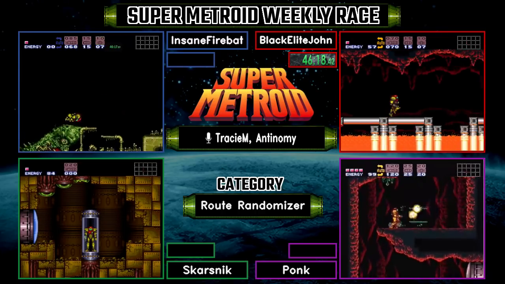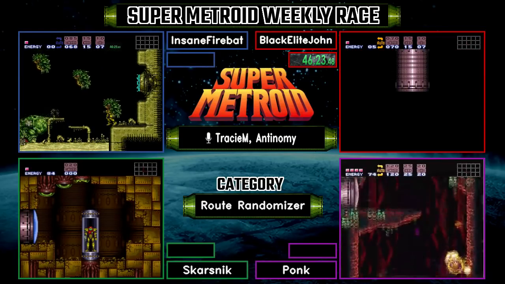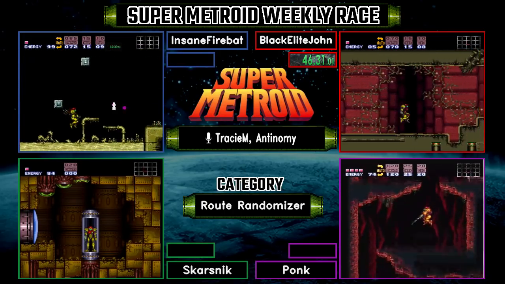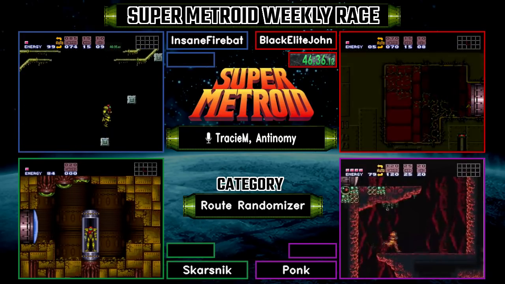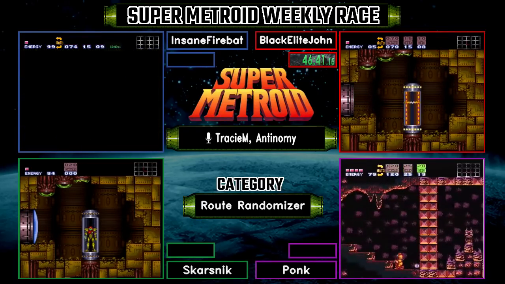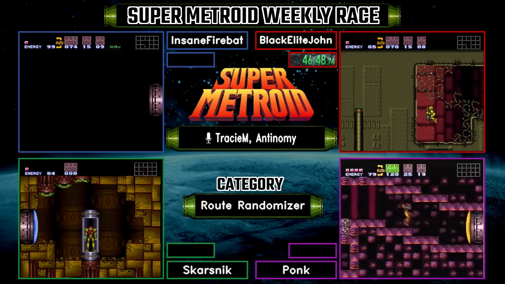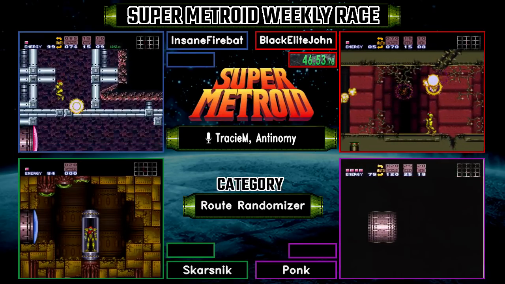Nice. We go. So Dragon down for Firebat, and Ponk in R mode. Oh, yep. So Ponk's going to R mode it all the way to back entrance Lower Norfair. And those crumble blocks will be shot blocks, or there will be shot blocks that allow them to get through. Those normally wouldn't be there.